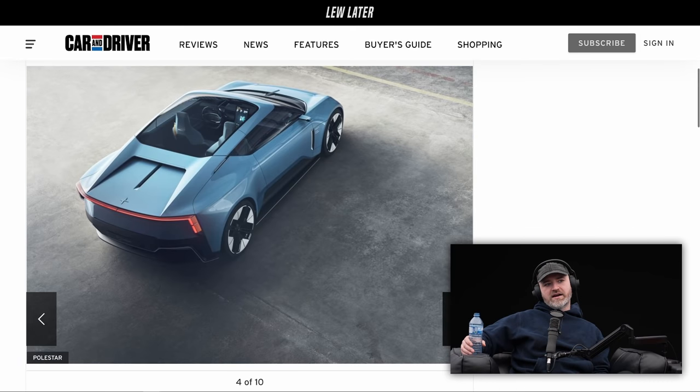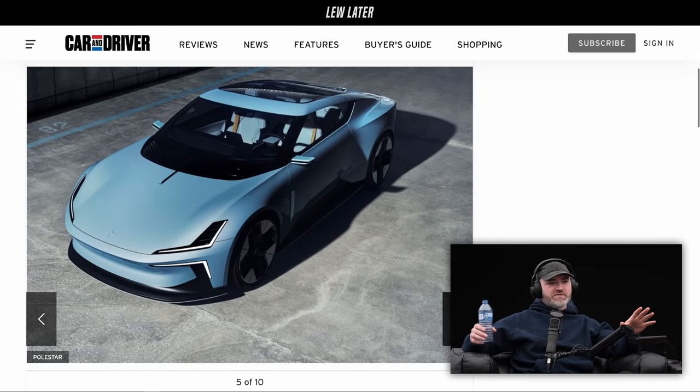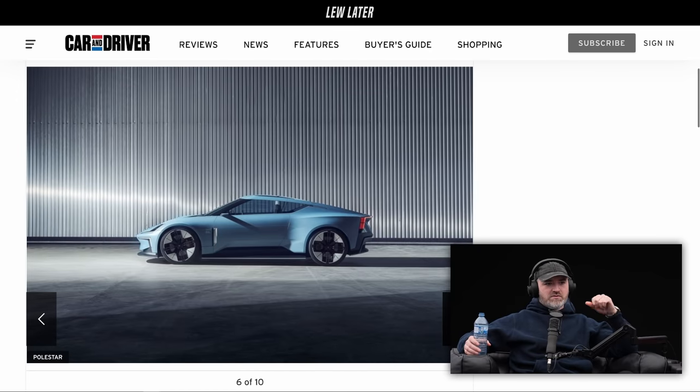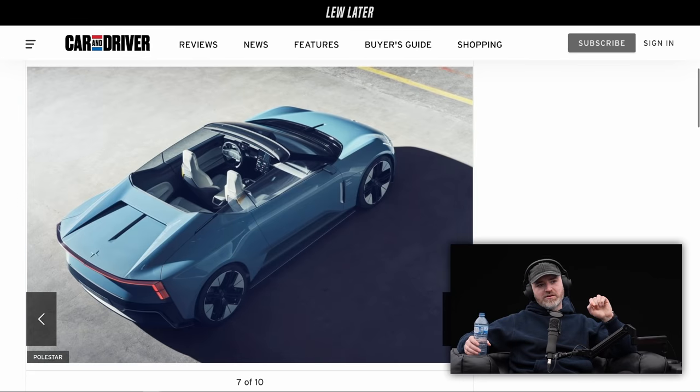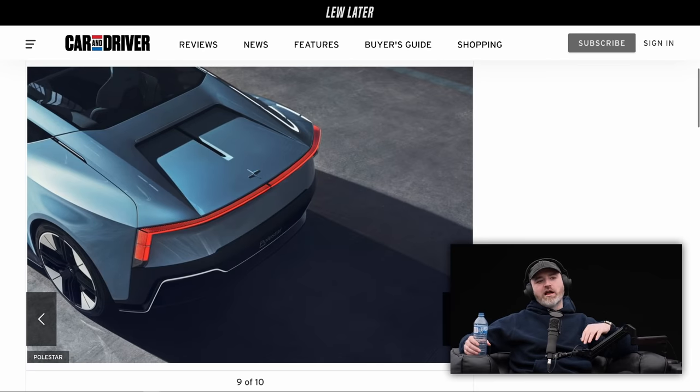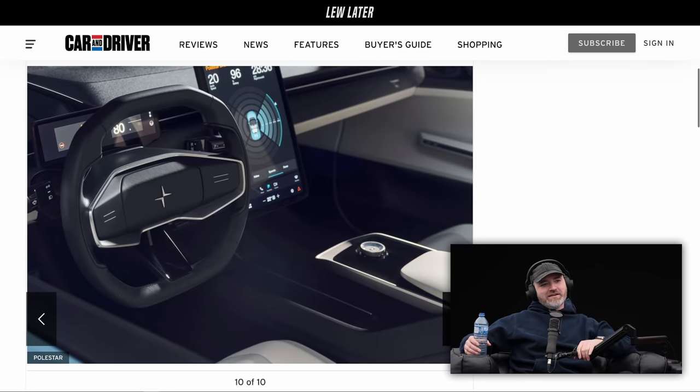Look at this angle with the glass on top. They have the portrait display. I don't know, Volvo was one of the first to do the straight up Google Android interface, no special treatment or their own in-house system. This looks like a two-door, but it looks like a four-seater, which is nice as well. It looks like you can put a couple kids in the back. It's big. I wonder about the trunk space. Will, can I get the gear back there? No, there's a drone in there. Oh, okay, that's fine. I don't need my gear. I just need my drone. Look at this, even. I'll take the interior. I love the Polestar logo.